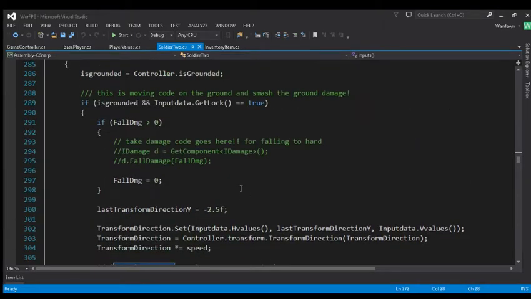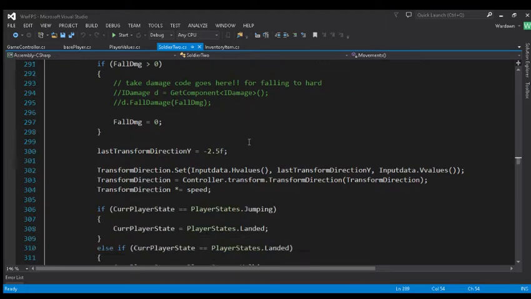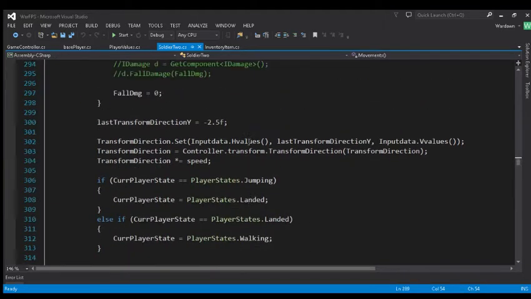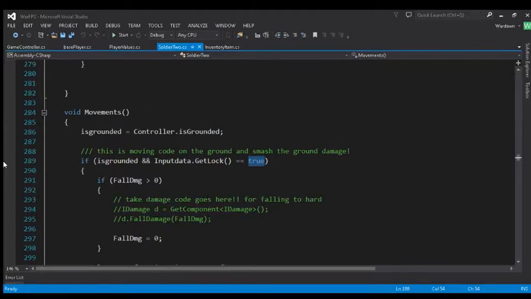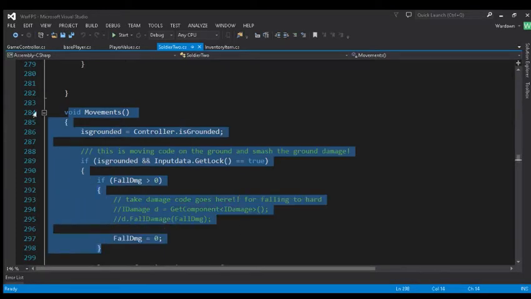So here's another thing that I did in the player. If we're grounded and the get lock equals true, which it always does because it's not coded in yet, technically. Well, this cycles like one goes to the end, 2 goes to the end, things like that.